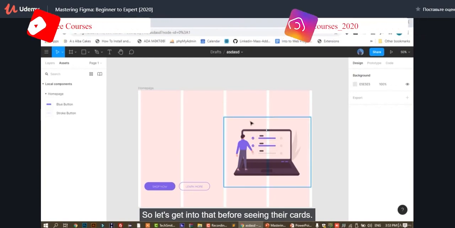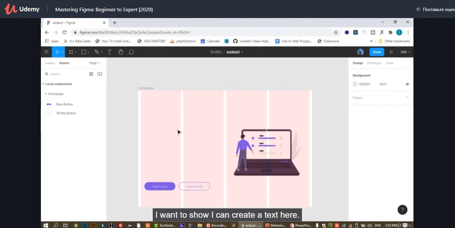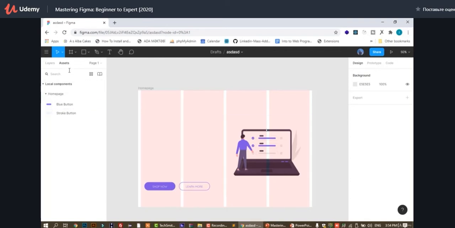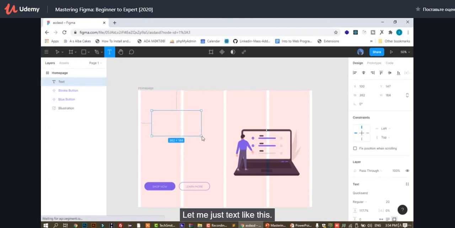Before seeing the codes, I want to create a text here, so it will look a little bit prettier. So I'll go to layers, and I'll add a text here. Let me just add text like this in this size.